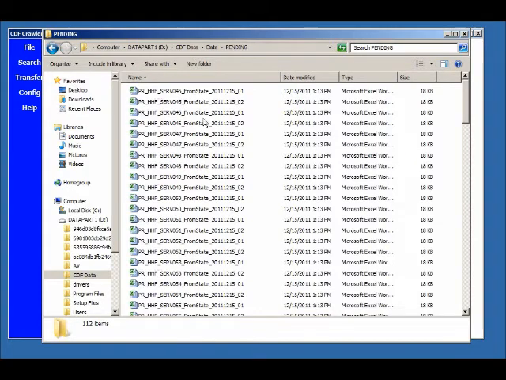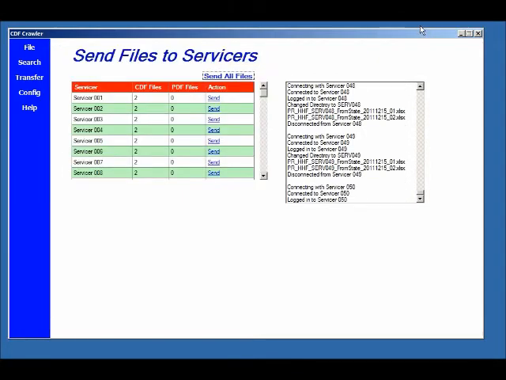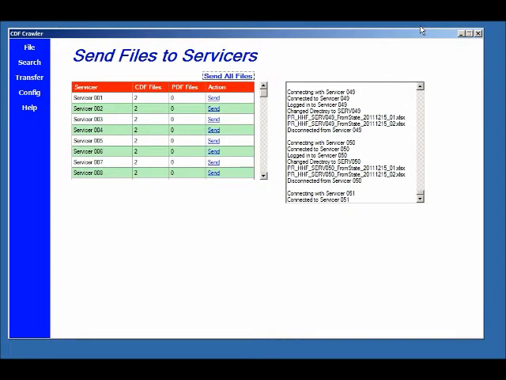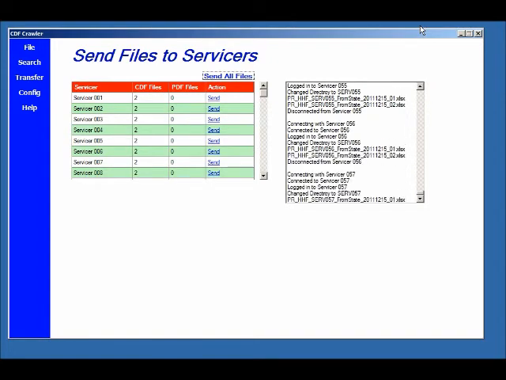and they're ready to send. Now the power of the CDF Crawler is that no longer do you have to log into any particular website. You don't have to go into an SFTP site, and for instance, for servicer 001 here, which if you want to think past the demonstration phase, you can say that's Chase, I don't have to log into Chase's SFTP site, take my files, change the directory on the SFTP site, copy my files into Chase, and log out, and then say, okay, what's my next servicer?